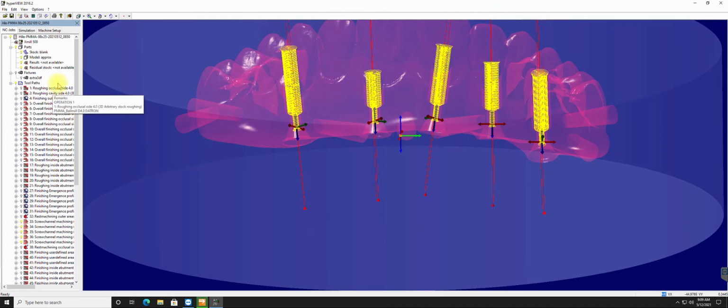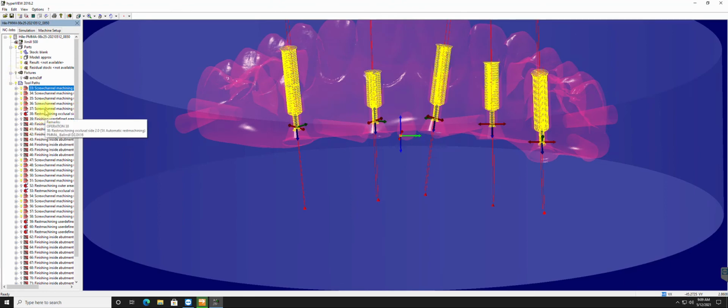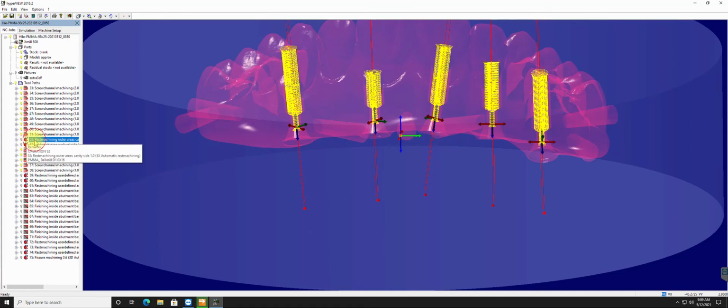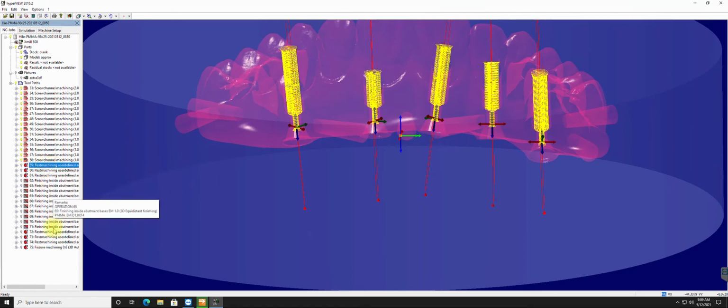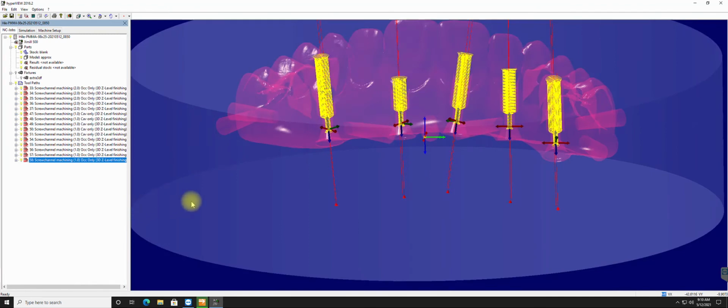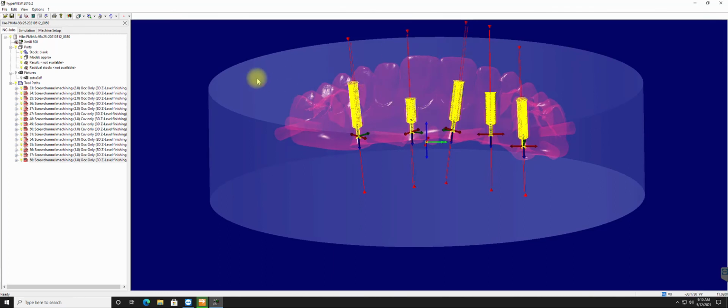So I'm going to select, left click here, hold shift, select all of those, and I'm going to hit the delete button, and I'm going to go from here to here. I'm going to delete those. I'm going to select those two. So we want to keep only the screw channel machining. And we're going to delete that. Now we can output this to fix the part that's still on the machine, and it will just take a couple minutes, maybe 10 minutes at most, to mill these screw channels and fix any issues that were not addressed the first time this part was machined.